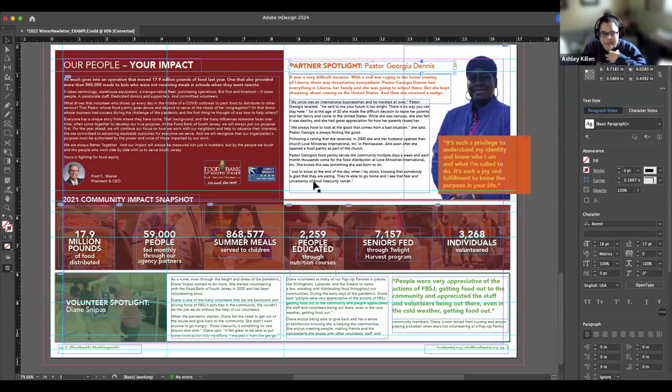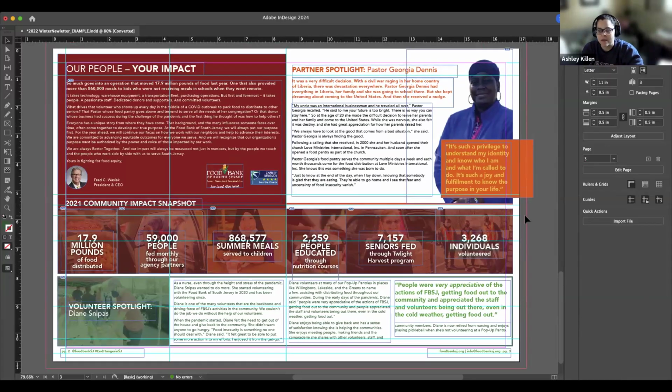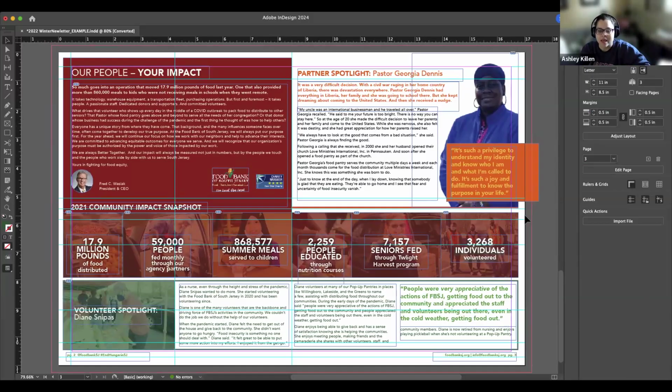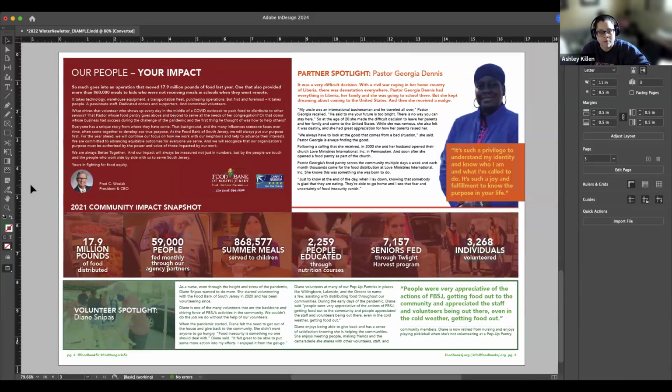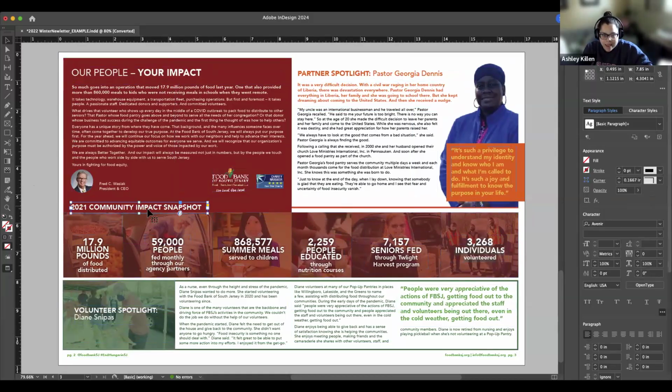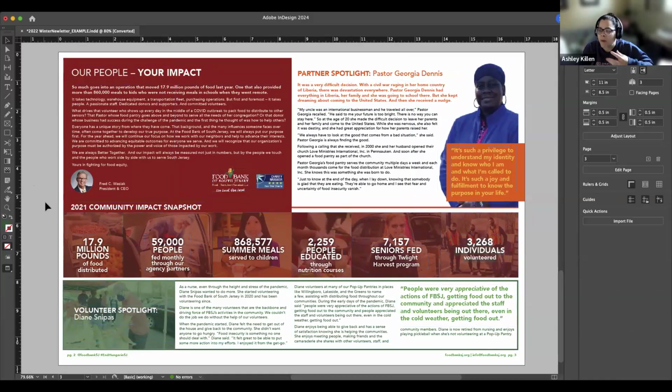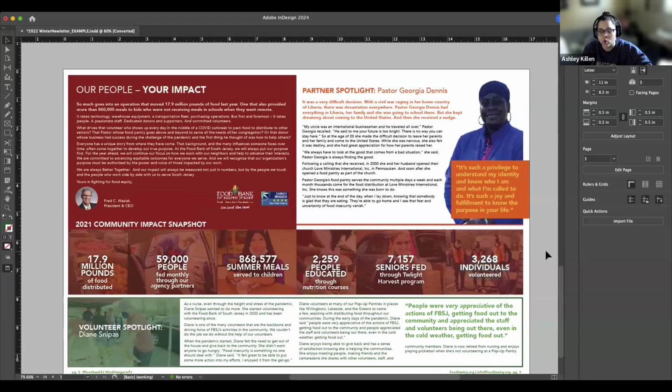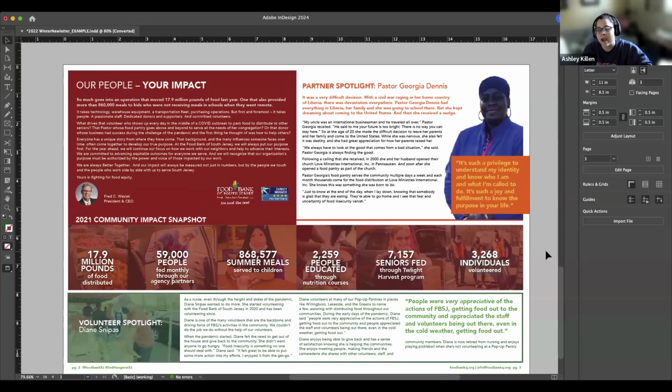So again, I can see where things are working, what things need to be moved, right? If it is looking the way I'm thinking it's looking like, or if I need to change all of it up very quickly. So again, that is another way that you can think about this and design across a spread rather than trying to design things individually.